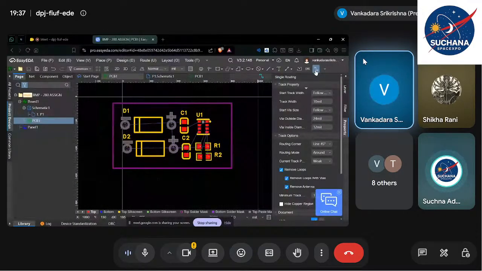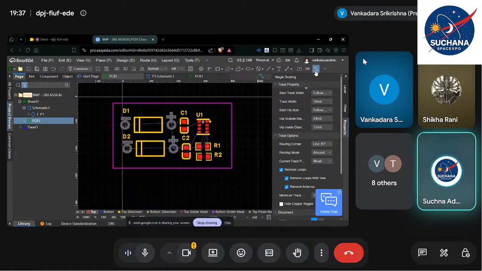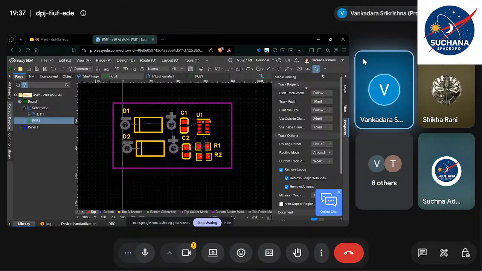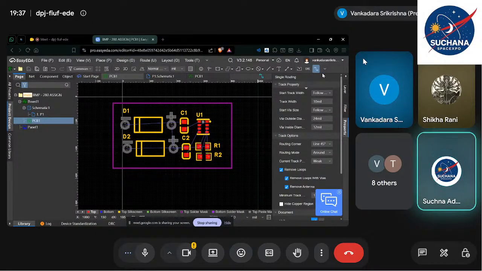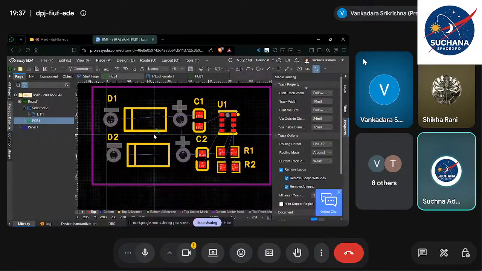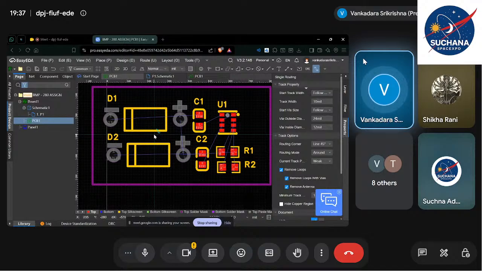It is already showing some lines, right? Some lines just for your reference. Can you just tell me how these lines are being rendered, based on what these lines are being shown over there?